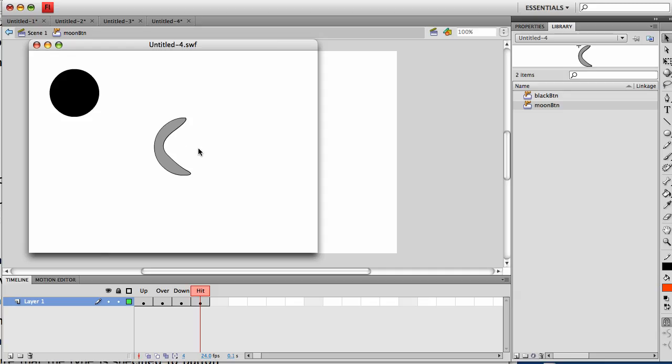And that's the reason why we have a hit zone, because the hit zone defines where the button behaves like a button. And it's not necessarily exactly the same area as the actual physical location or the physical parameters of the button. And we may need to extend it to fill out gaps.